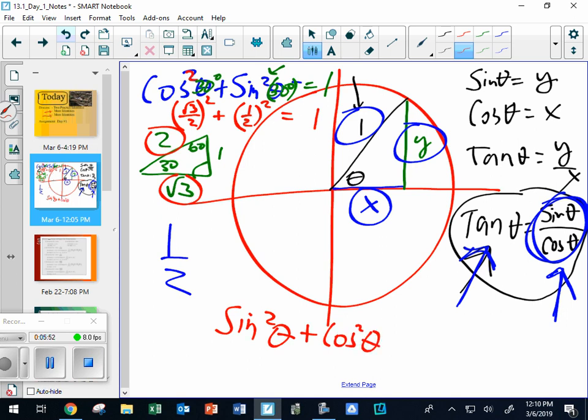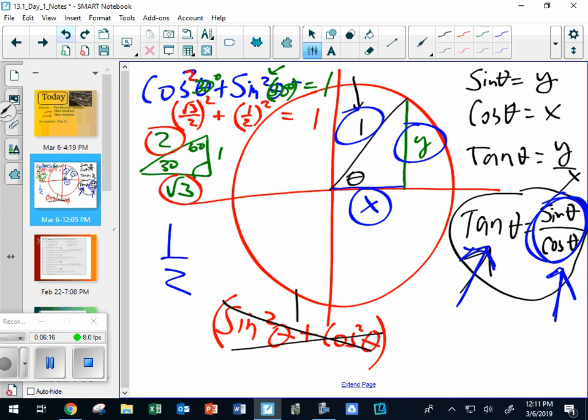And you'll see this, and you'll be like, oh, I see a sine squared plus cosine squared. I can pull it out and put in 1, because it's equal to 1. No matter what the angle is, if you take the sine of that angle and you square it, and the cosine of that angle and you square it, it'll equal 1. Okay, so it's just a fact, just like 1/2 equals 0.5. So I can pull all that out, and I can put in 1.